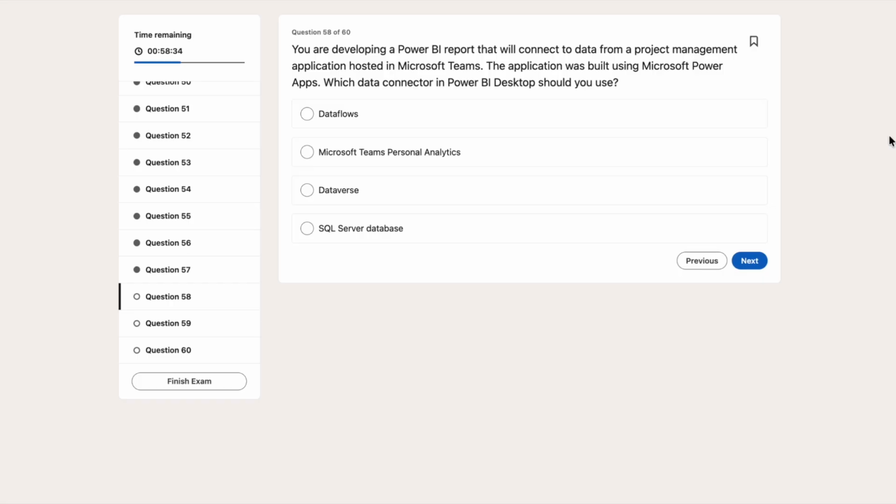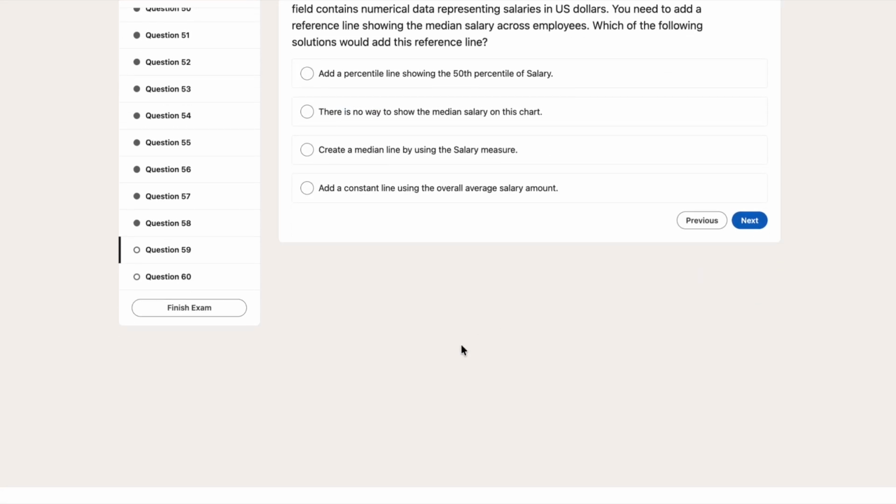Dataflows is for transformation and preparation, which is something different, and a database connector is also different, so it should be Dataverse to connect Power BI to data within Power Apps. Okay, this should be the Dataverse connector.